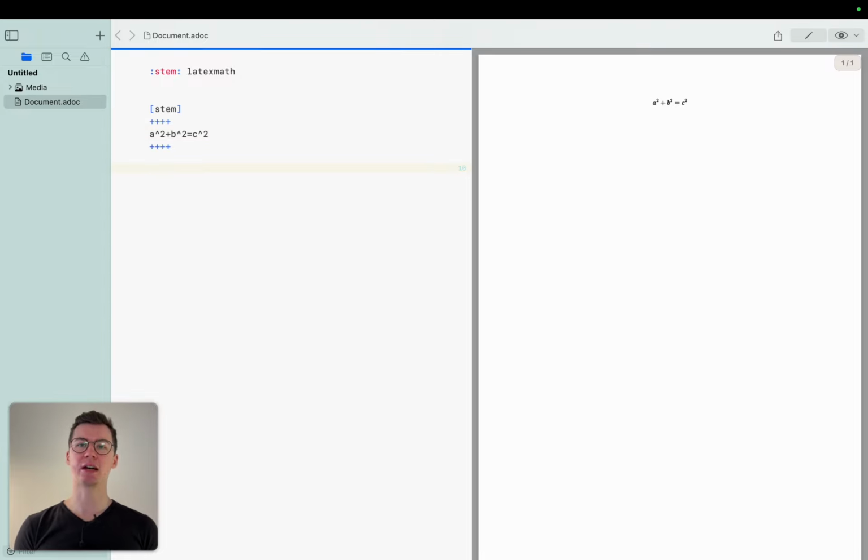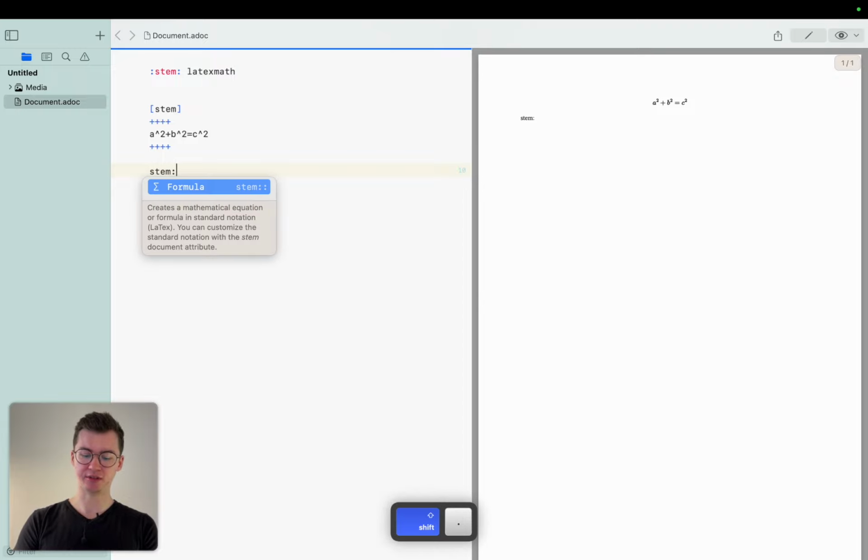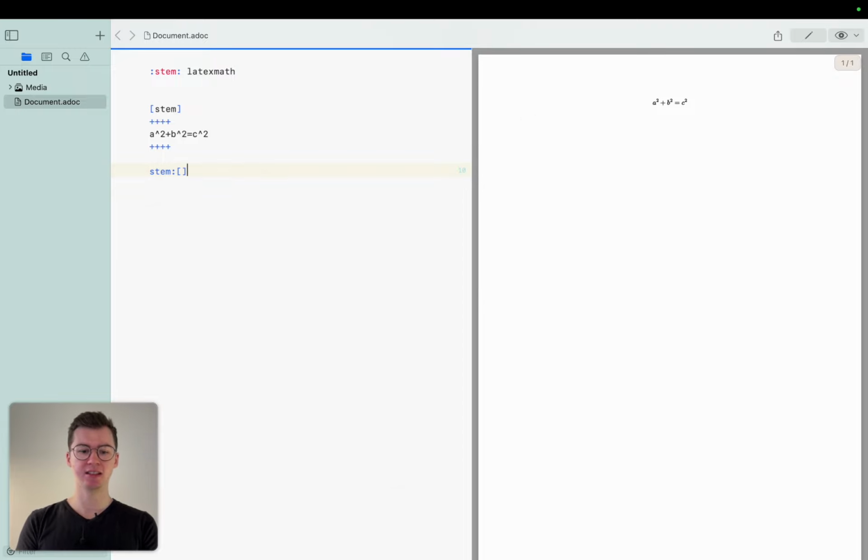Of course, there are also other types of stem formulas you can set, for example, directly in line. For this, you use this syntax and then write a squared plus, you know what, I'm lazy, let's simply do this. And you can see now it's written in line.